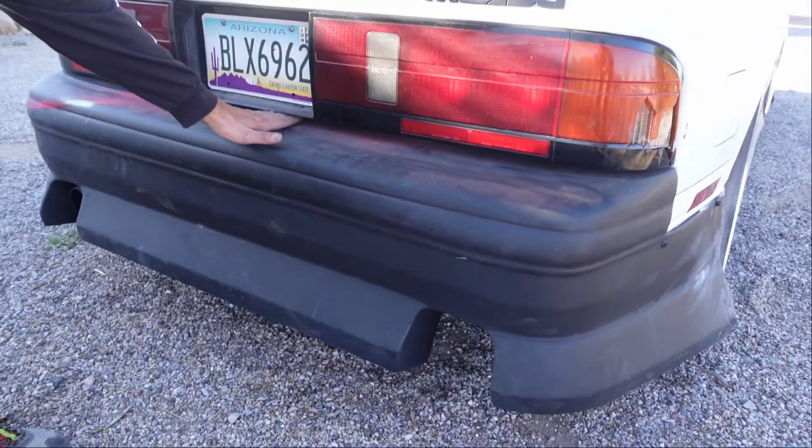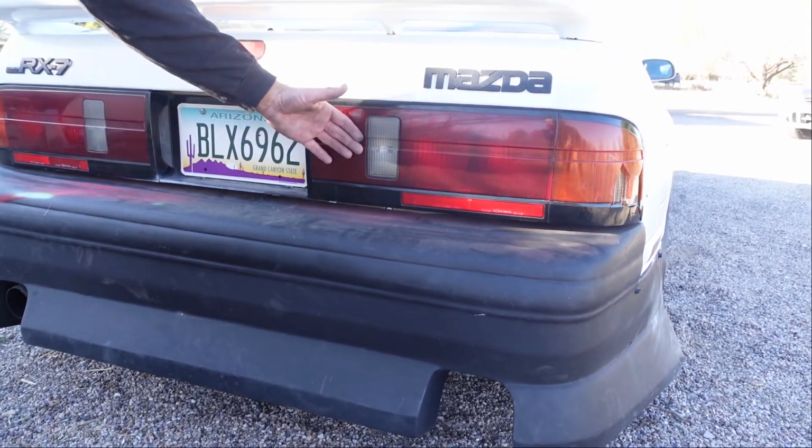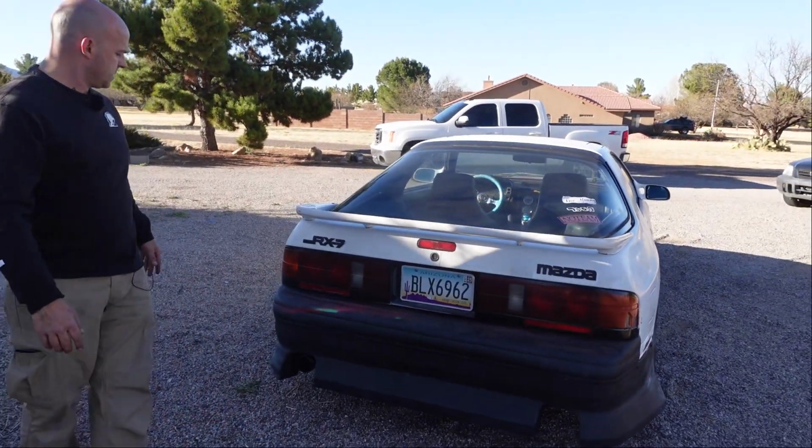We still have this gap here. This is a pretty significant gap. I don't know if it's going to get worse. We'll probably take the tail lights out and see if we can get that to come up at all, because you can get to it from the inside if you take the tail lights off.